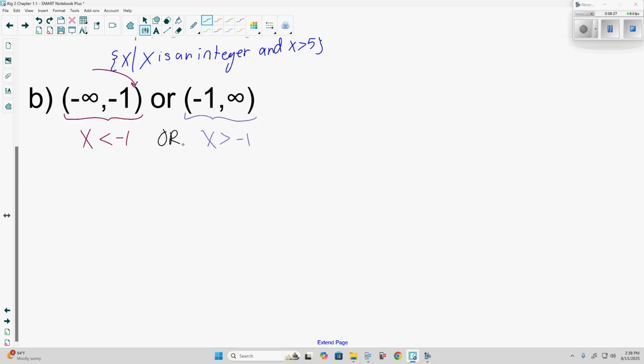Since we had or before, we still need it. Now we're just missing the rest of the set builder notation, yes? So again, what number types are we talking about? We're talking about the set of all real numbers, yes? You know what? Let's use the statement we already have because it'd be brace x bar. Since it's the set of all real numbers, we have brace x bar, the set of all real numbers, such that x is less than negative 1 or x is greater than negative 1.